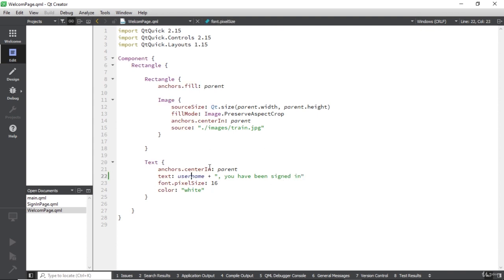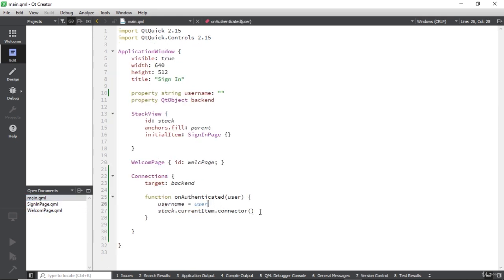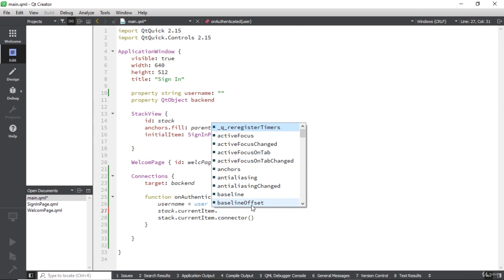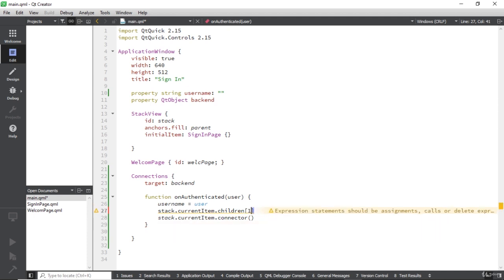So yes, when we made the push, the username was set, and before we even made it, we made sure that it was set. You can see that if we didn't do it with a connector, we would have had to do things like stack.currentItem, and then children 0 or 1, dot children 0 or 1, dot children 0 or 1, and then set visible to false.